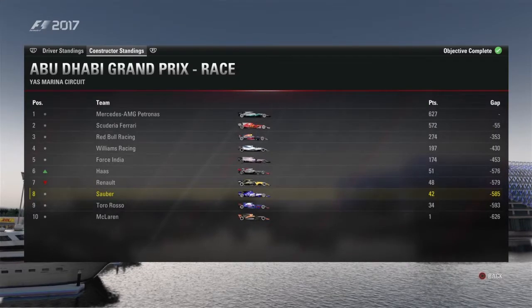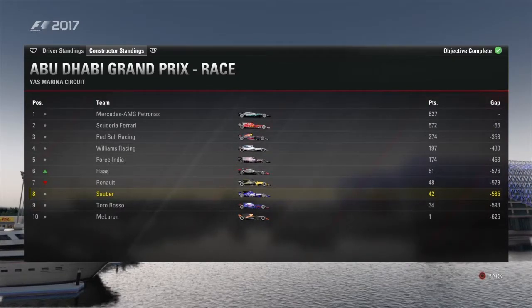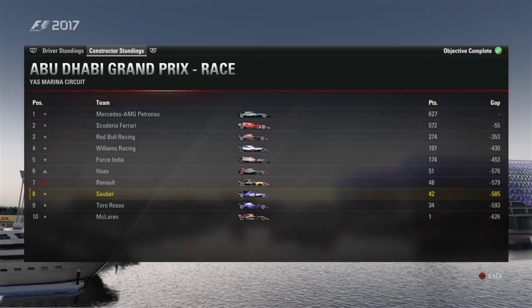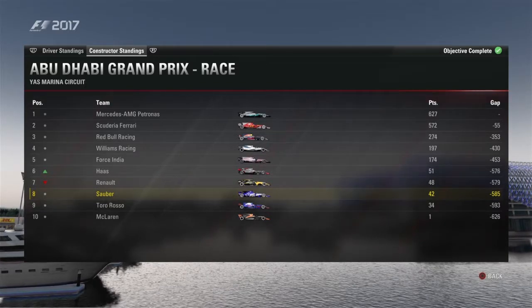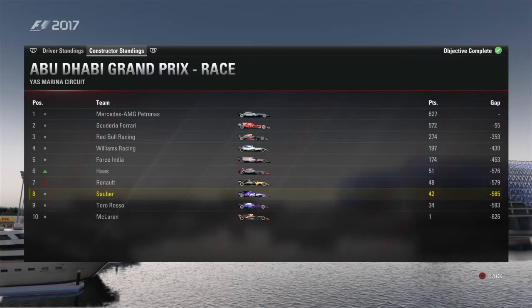And in the constructors, Mercedes have won that fairly comfortably with 627. Ferrari in 2nd, Red Bull in 3rd. Williams have beaten Force India then by, what was that, 25 points? 23 points I think it is. Haas have jumped ahead of Renault right at the death, and we do finish in 8th place ahead of Toro Rosso and McLaren on a single point.